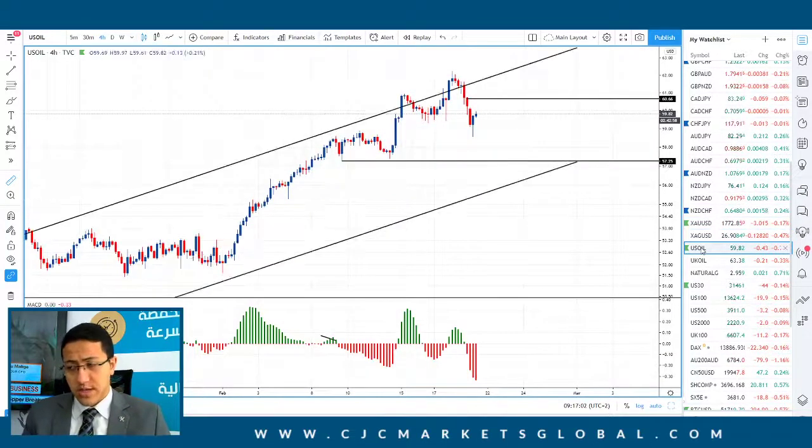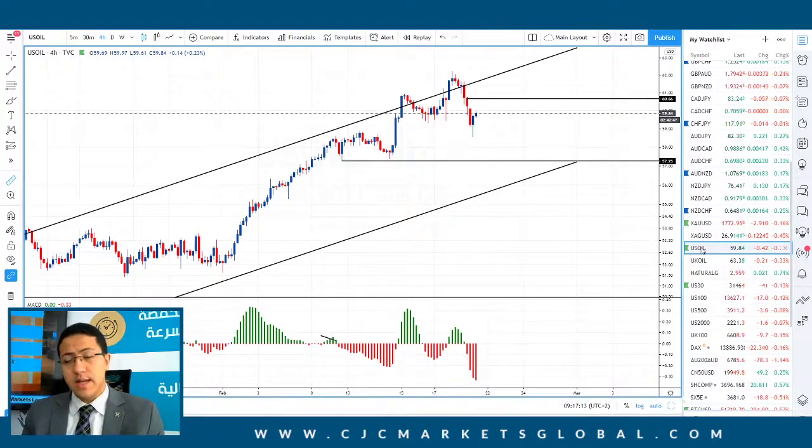Regarding oil trading, we did have this move to the downside, although we did have the brilliant numbers from the US crude oil inventories. However, we did mention that those numbers were basically expected due to what's happening in Texas and the oil wells. They have been closed for a couple of days with a huge plunge in the oil production. So this was expected. We did have a decrease in oil inventories of more than 7 million barrels.